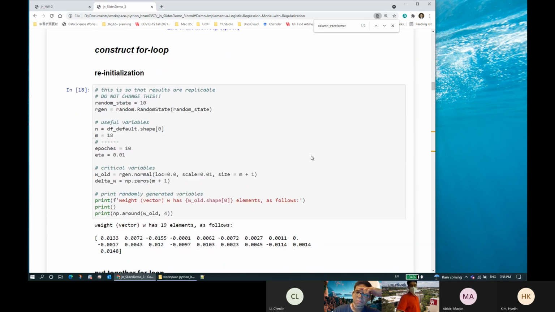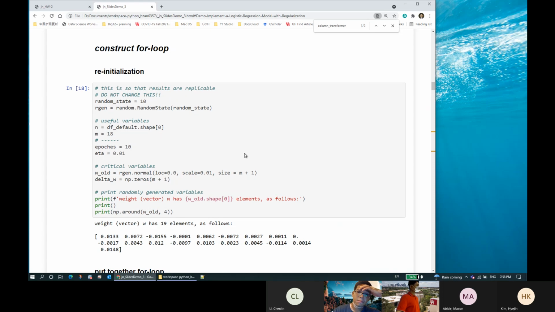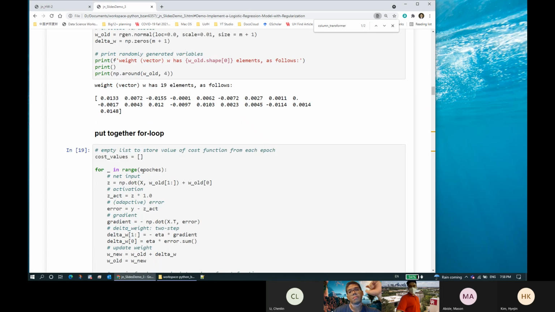So that's the end of the loop. If you put everything together into a for loop for the number of epochs, then the old weight will be continuously updated.